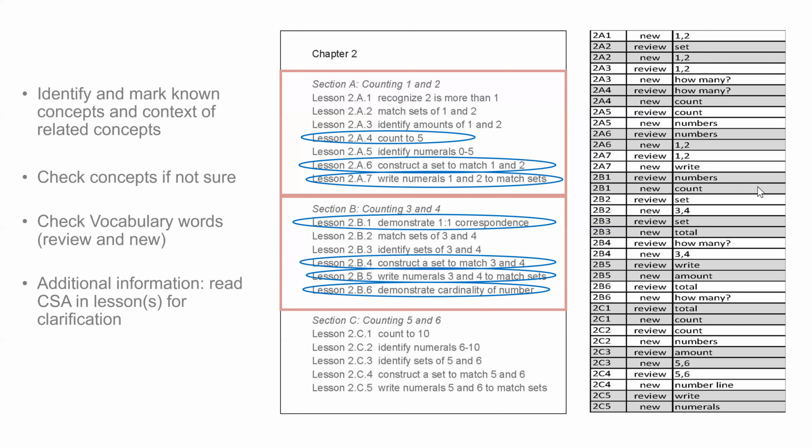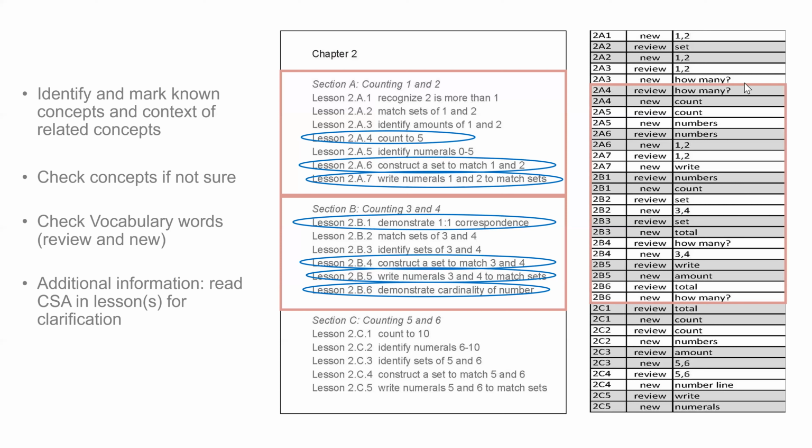Well, after I've looked at all of this and also I've looked at the vocabulary, does my student know what "how many" means? Count, numbers, the numerals 1 and 2, the word right, set, total. Am I feeling secure that my student knows all of those? If not, I will ask my student to demonstrate maybe, right? But if I'm feeling pretty good about it, I could look at this and say, yep, I think my student has those prerequisite skills to be able to move on to counting 5 and 6, beginning with counting to 10. And that would be my beginning placement. From that point forward, I'd be teaching lessons, then finishing up chapter 2 and moving on to 3, etc.